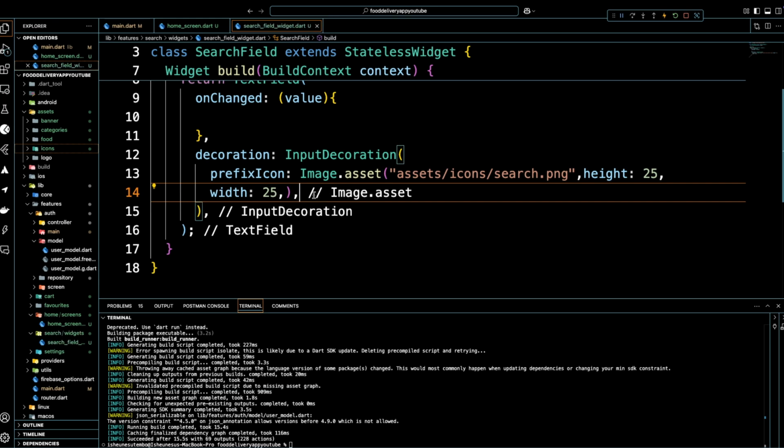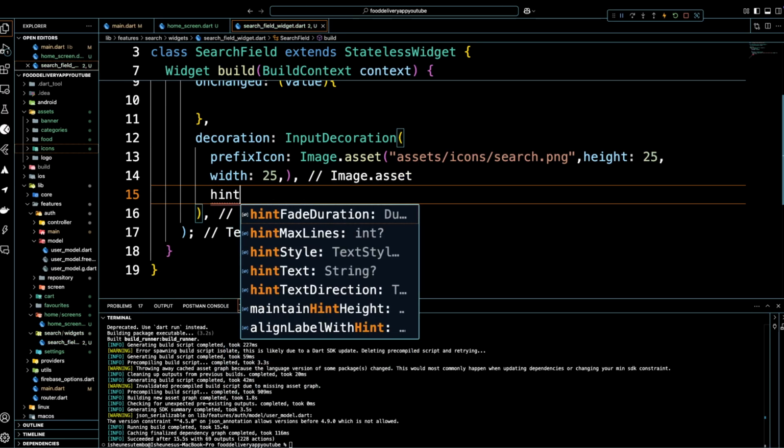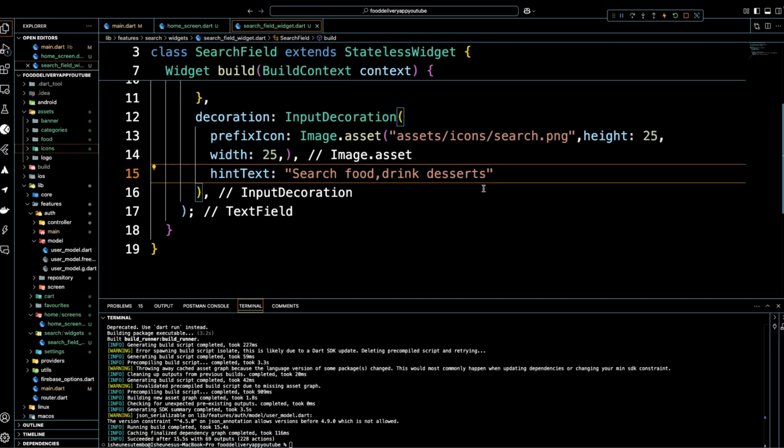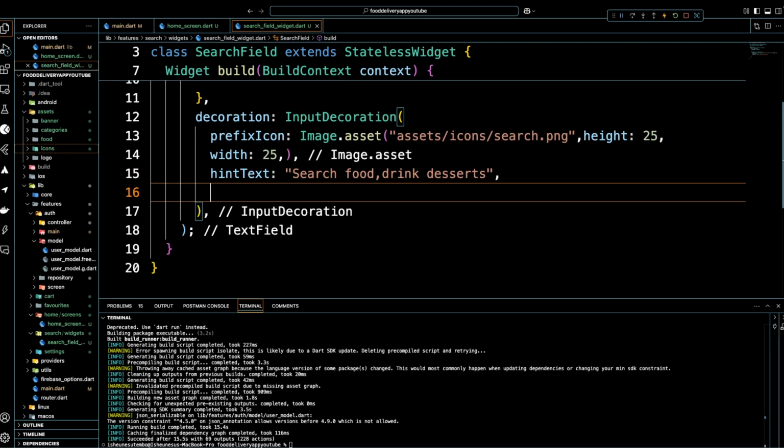Now we also need a hint text. So the hint text is going to be search food, drink, and then desserts. Right, and then we are also going to style the border.